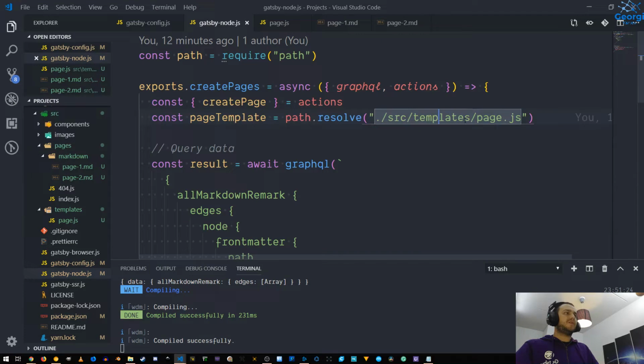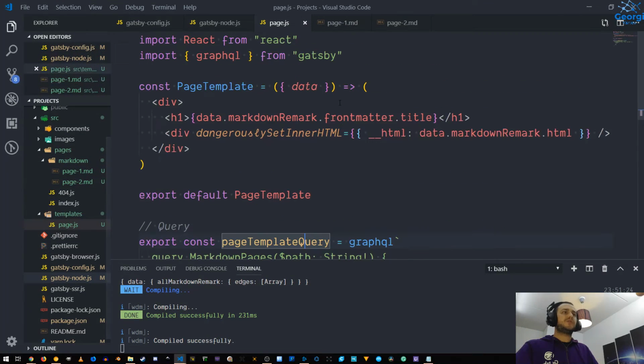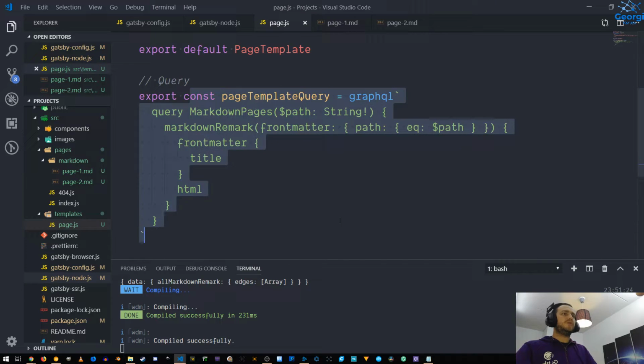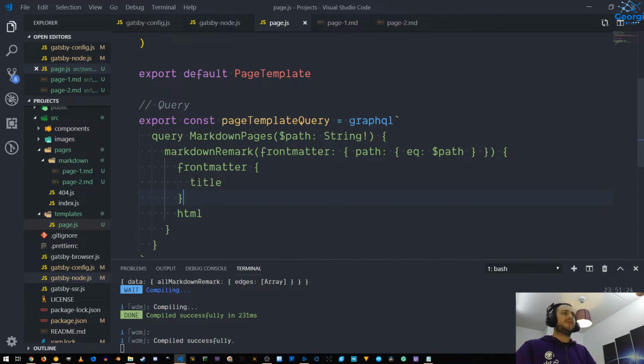This particular template lives in here and looks like that. So that template is quite simple, just a React component where again we have a query. However, this time the query is special in that it has a variable, and so every time it's generating a page, it's looking at the path variable and only querying the markdown for that particular post and getting that back.